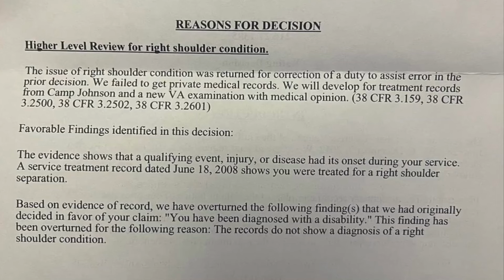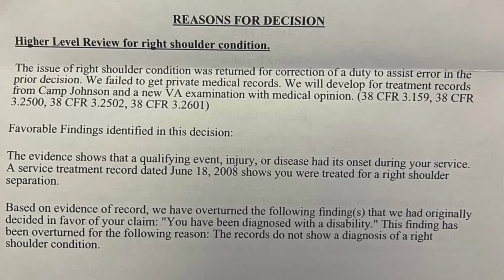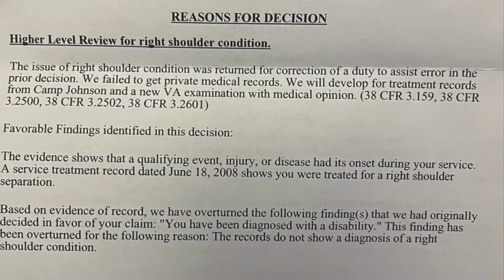So let's say you don't like a decision. You have the medical evidence. You can see all the medical evidence, which comes down to diagnosis, symptoms, nexus. So you have all that stuff. And then you see under favorable findings, there's a diagnosis of your condition. And then you see that they admit that you have symptoms. But what you don't see is the nexus. When you go under all that medical evidence, you see right there that DBQ that you submitted from your private doctor, they just disregarded it. That might be a higher level review for you. Everything's there, you just need a higher level review. The goal here is to pick the right lane. So if you have all the medical evidence you need, the higher level review is the right lane for you.